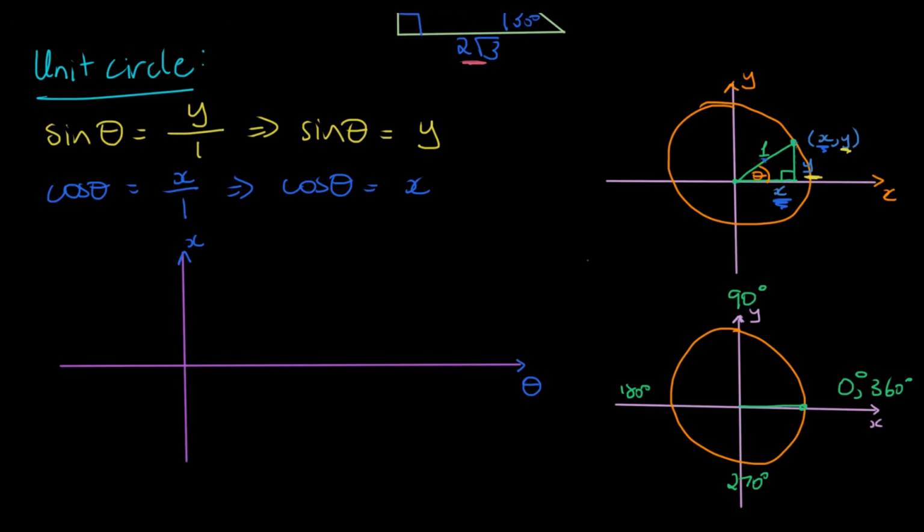If we start at theta equals 0, well, what's our x component? How far along on the x-axis are we? This is a circle of radius 1, so our distance along the x must be 1 at theta equals 0. So when theta is 0, we're at x equals 1. So we're up here.